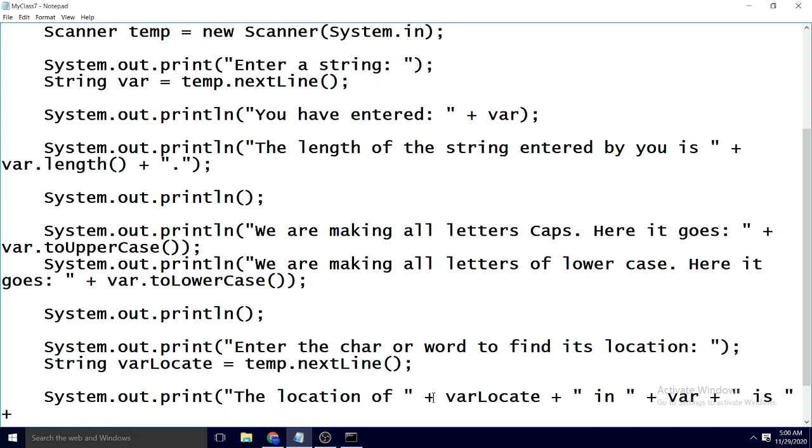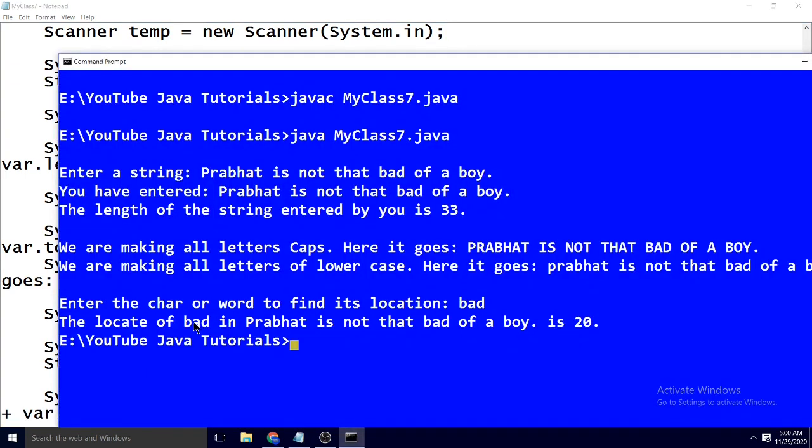But if we want to, as I said, put this bad variable, the thing that we entered here and wanted to find the location of, surrounded by double quotes so that it stands out a little bit, and then do the same thing here, to make it a little bit clearer for people to know what we want to say.